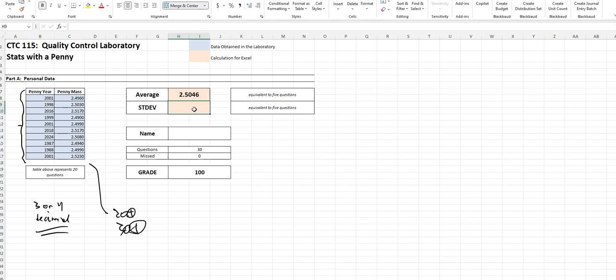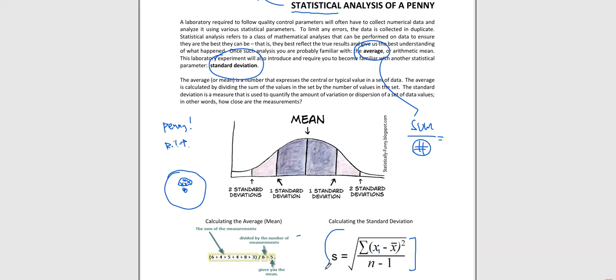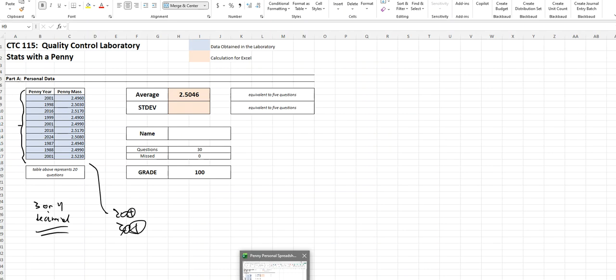Next up is the standard deviation. So no one wants to do this by hand. Are you kidding me? You want me to do this with possibly 30 pennies? Okay, well, we've not asked you to hand do it. If you did get 30 pennies, we're asking you to let Excel do it for you. So again, come on, folks, let's use Excel to kind of do the work.